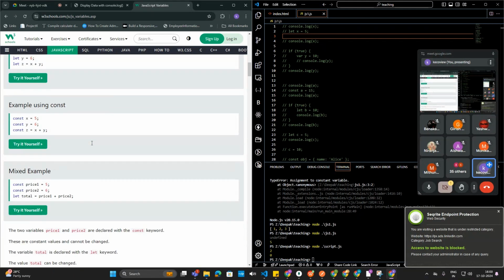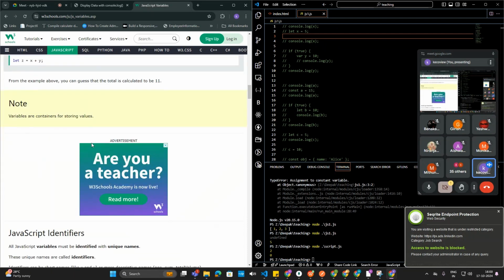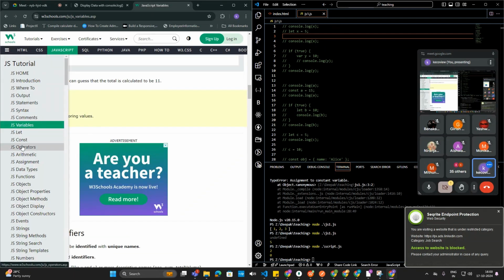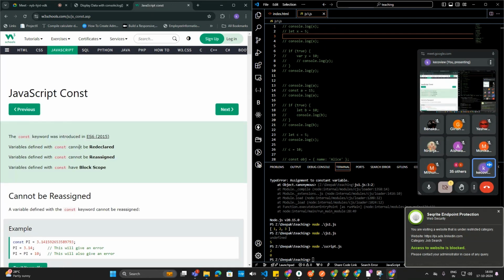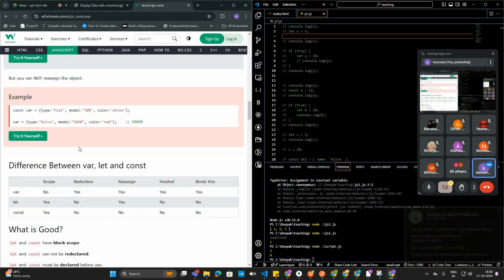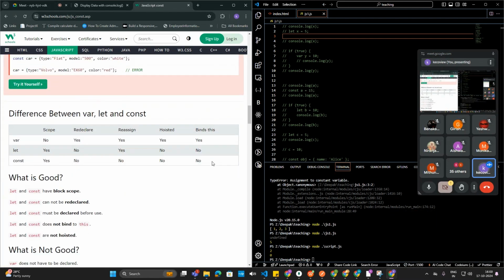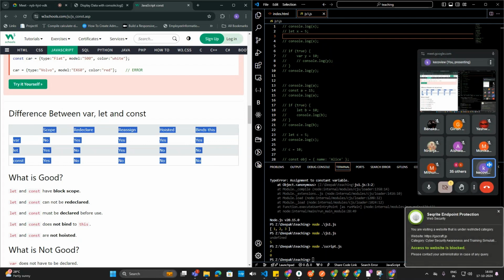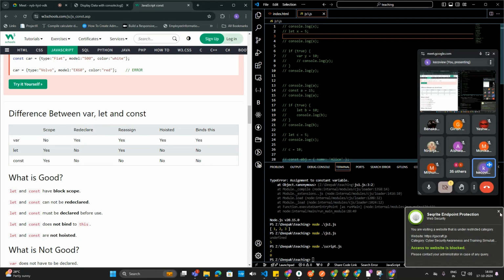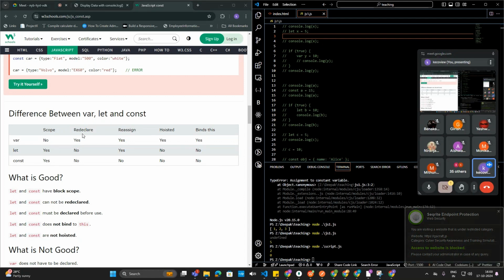Whatever I taught you right now is from here. As I said, I am referencing W3Schools, and they've given this table, which shows the differences between var, let, and constant. If you want to take a screenshot or visit this website and store it, this is very important.